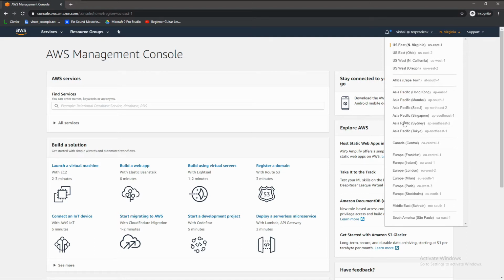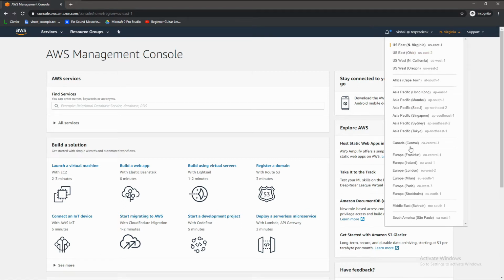I do not mean by 20 regions that there are only 20 places, 20 data centers, because in each place there can be multiple data centers, right? Like North Virginia has 6 data centers. Ohio, if I'm not wrong, has 3 data centers. California 2, Oregon, I think once again 2. So each place has multiple data centers. All right. So the first one that is selected over here is North Virginia.